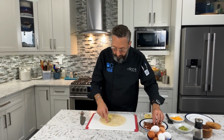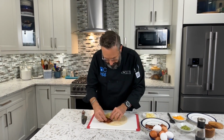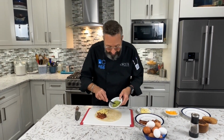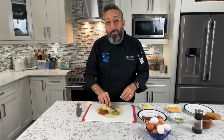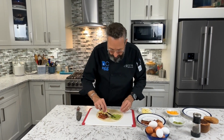The next quarter we're gonna fill is with bacon. So I have a couple of bacon strips here. I'm just gonna put them there on that quarter, okay? When making a breakfast tortilla wrap, I like to have a little bit of avocado. So I have some mashed avocado here. I put a little bit of lime juice in there to help it keep nice and green, and I seasoned it up with some salt and pepper.